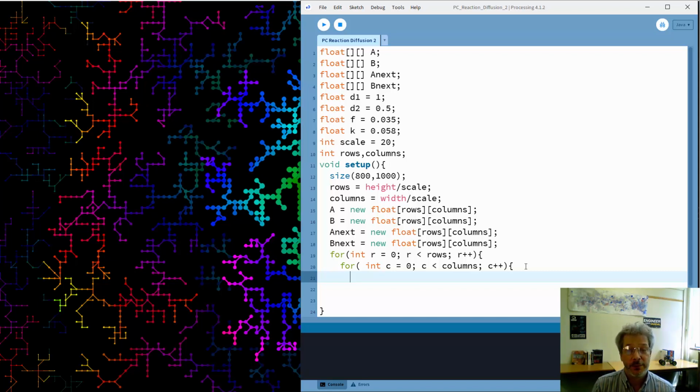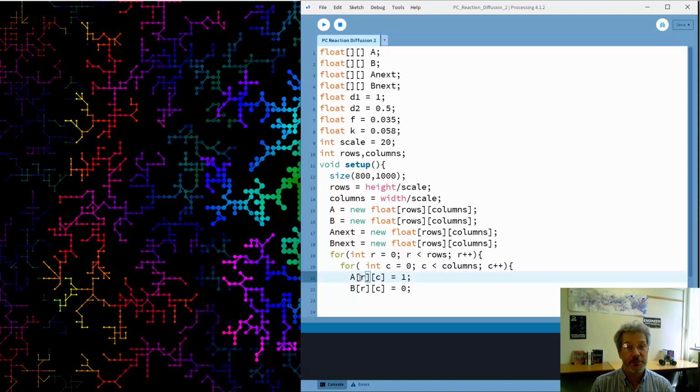Okay. And now in terms of filling in our grid with chemicals, for the most part, we want to fill each cell with 100% chemical A and no chemical B. So there we go. And this won't work. I'm going to need to add some chemical B in at least some of the cells, but this is sort of how I want to initialize things.